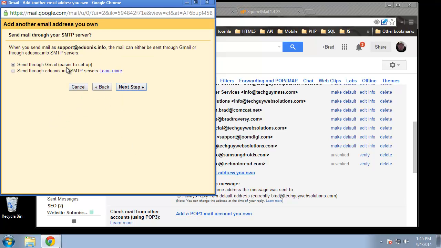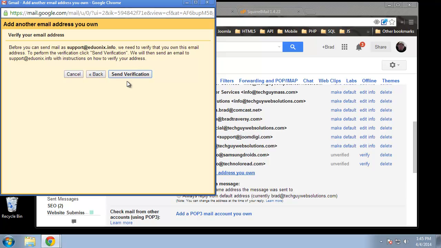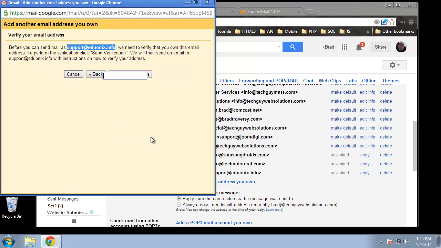Now to verify that you own that account, you have the option to send mail as this account. So we're just going to keep the default checked and click next step. Now what it's going to do is send a verification to this email address. So click Send Verification.